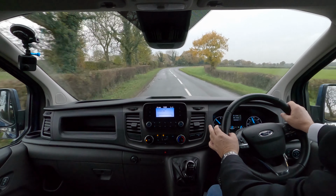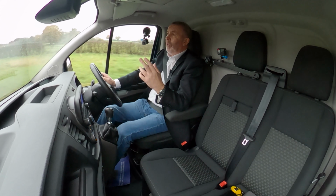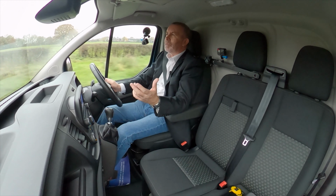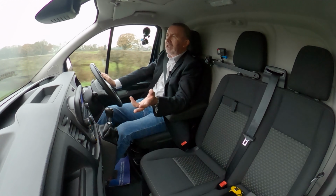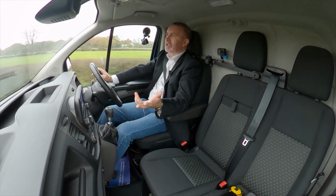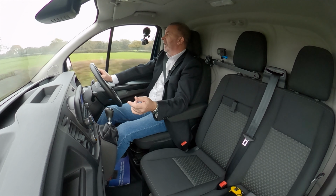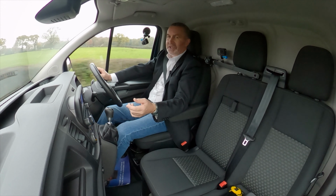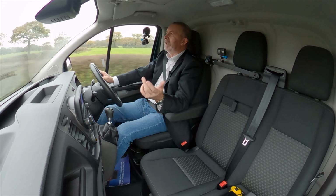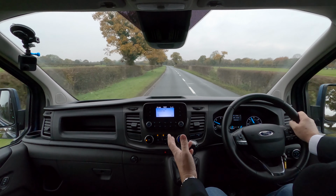I'll finish the test drive there. It's a great van. It's what you'd expect being brand new. We are going to try and work out some finance packages on these, because when you think you certainly won't have anything to spend except servicing for the next 2 years. It'll have a great residual value when you come to sell it. They're always sought after if you keep it clean. It's in a different colour. It's not a white van, so they command a premium.